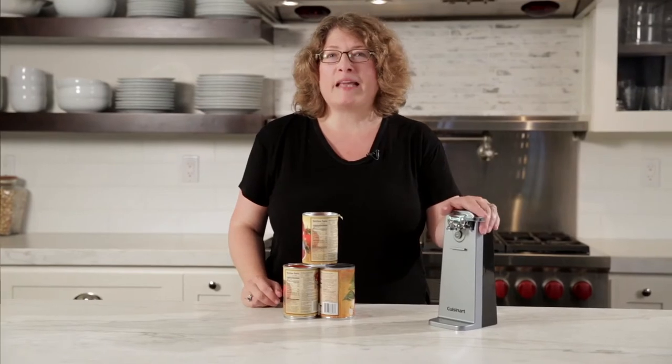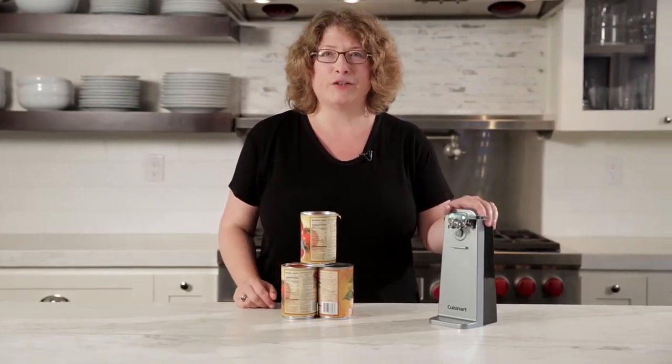A can opener is an essential item for your kitchen. Like I mentioned, it opens any size can. It stores easily because it's nice and compact, and it's very sturdy.